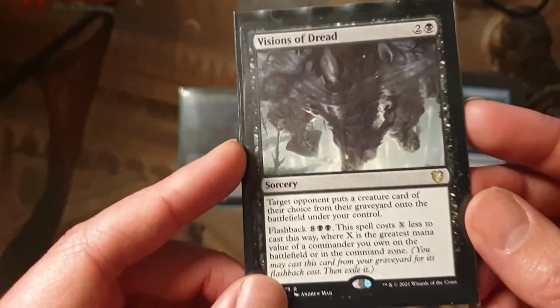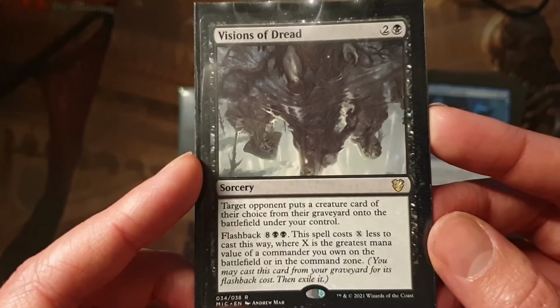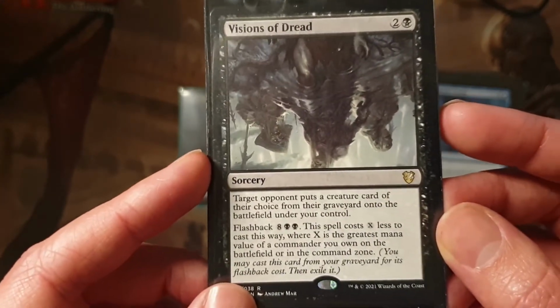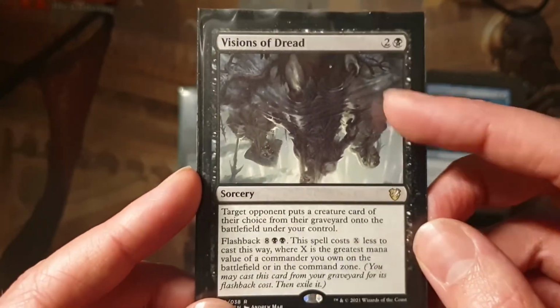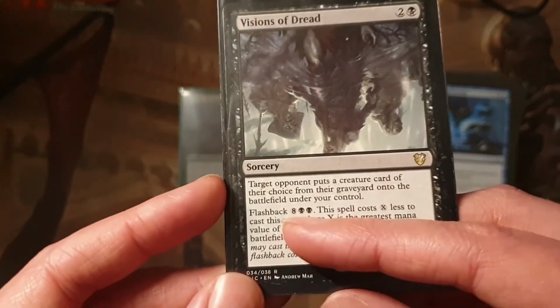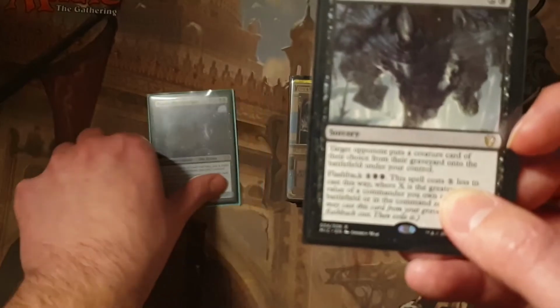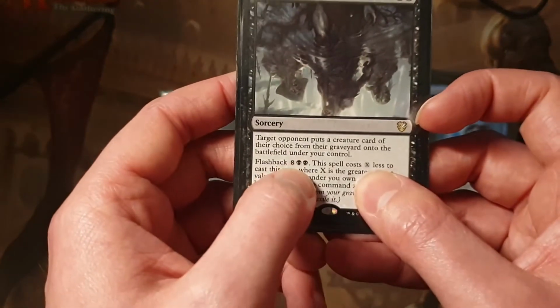I'm trying out this, Visions of Dread. Target opponent puts a creature card of their choice onto the battlefield under your control for just 3 mana. But also you can flash it back for 10 mana, but that's reduced by the amount your commander costs. So because my Toxrill costs 7, this is reduced by 7.